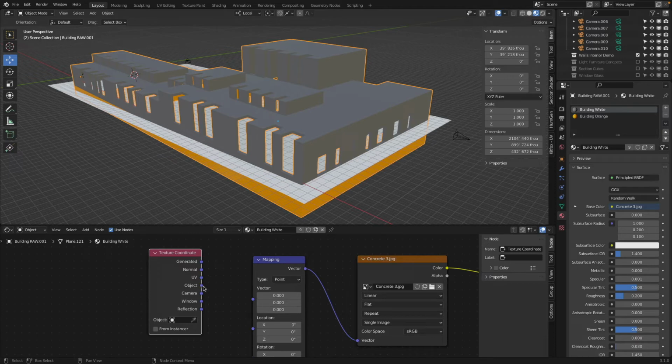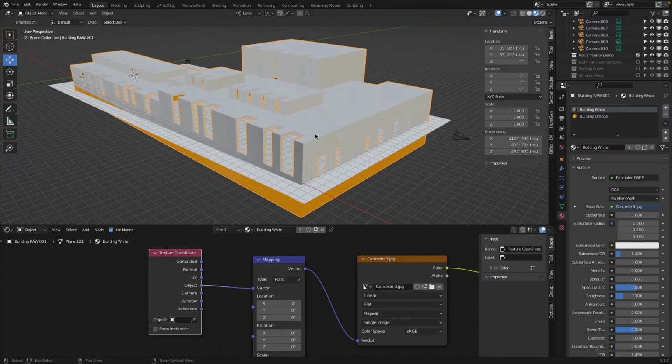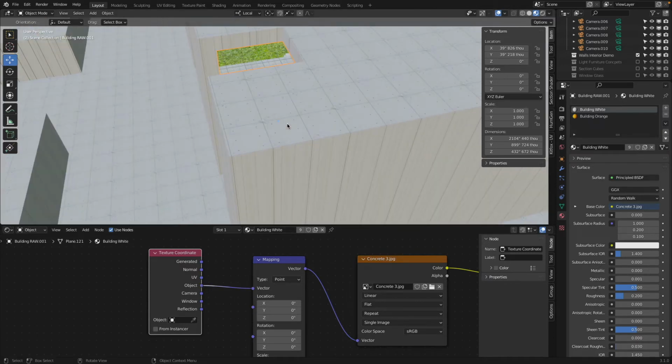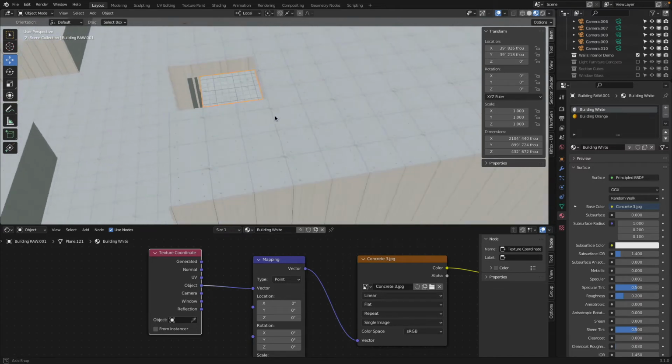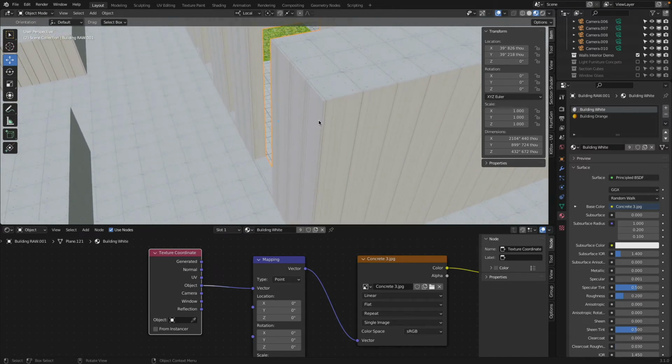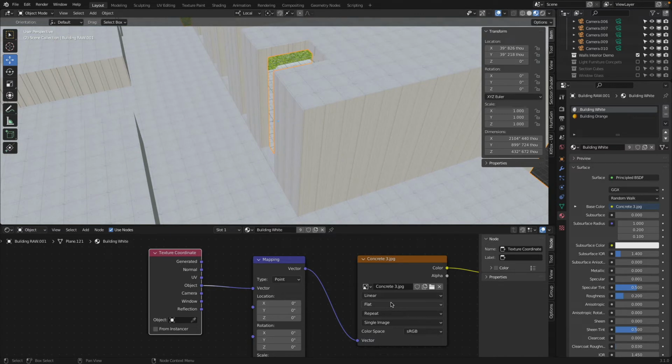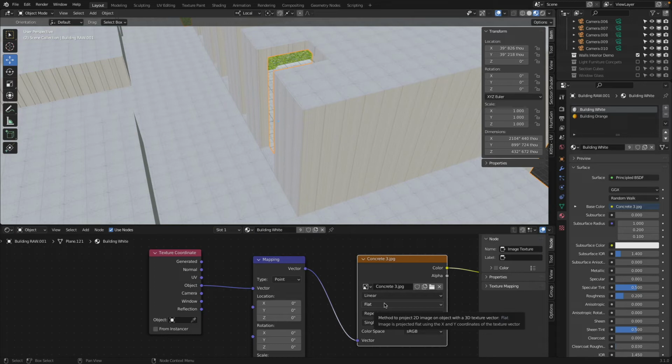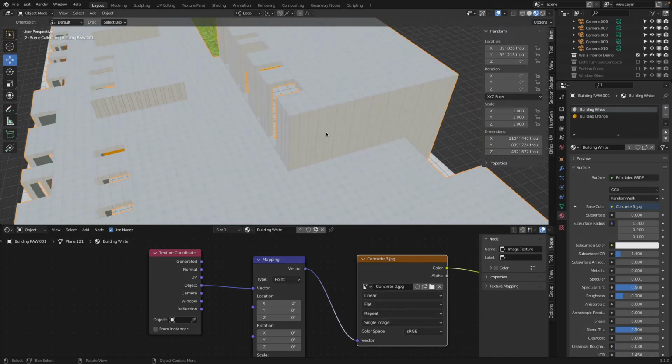And instead of using UV, I will use object. Okay, look, the material is there. Top is okay, but what's going on here at the sides? This is because the material, the image, is projected flat. Flat means, think about like a slide you put into a projector and project it onto a wall. It's one direction. We want this material to be projected from all 6 directions: left, right, front, bottom, top, back.